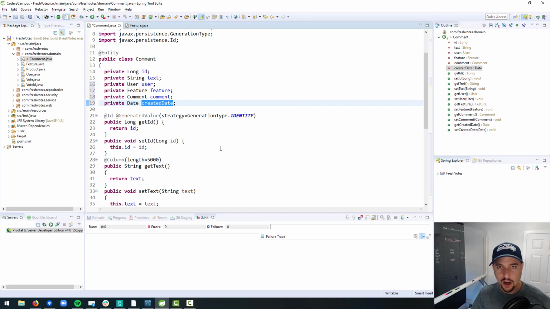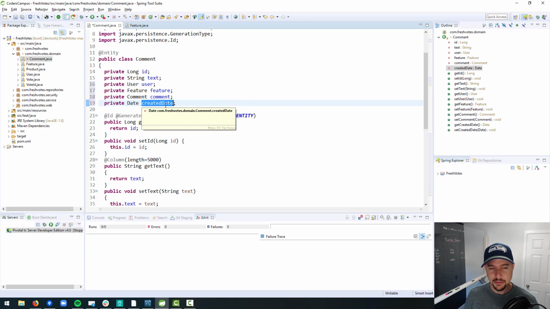Now, for created date and updated date and created by and updated by, those are columns in databases that are fairly common. And there is a whole auditing framework that you can use. I forget if it's built into JPA or what. But there is an auditable or something that you can add to your classes.